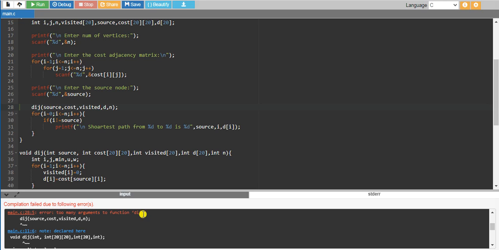Let me check what all the source is here. Int cost is there, then visited, then int d, then int n. Everything is fine, but still it is giving an error here. So let me remove this. Check it once again.